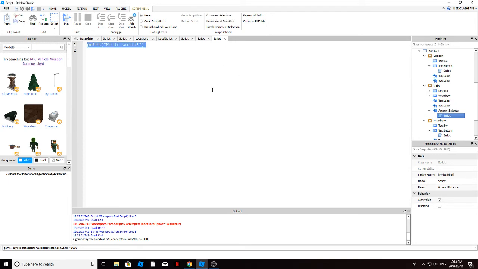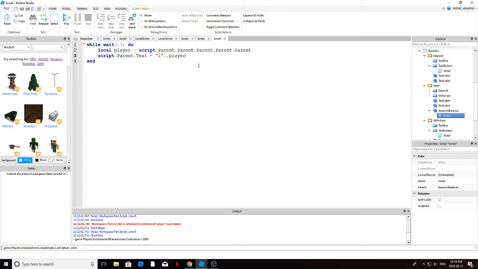So on the script, we're going to say script.parent. Oh, actually, no. Let's do a while wait function, or loop. While wait .1, do local player equals game.Players.LocalPlayer. Looks good, right? Okay, script.parent.text equals, I'm going to put a $ sign here, two dots for connecting a line of code to it.